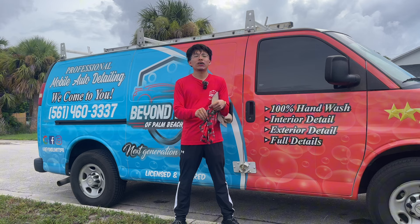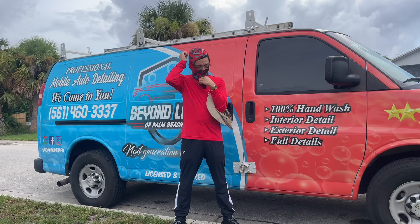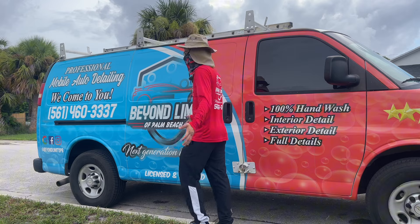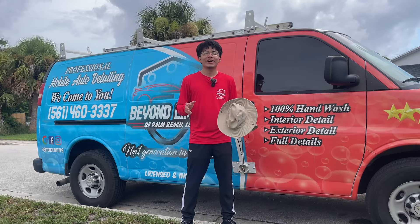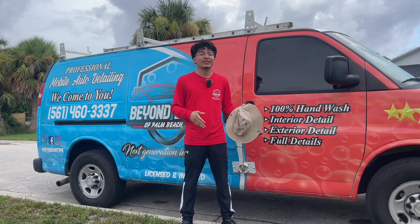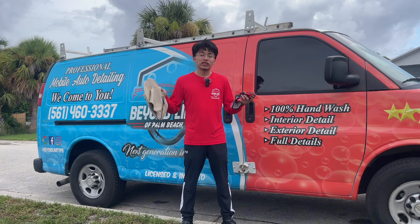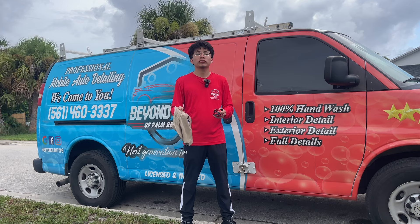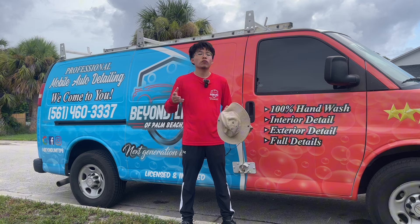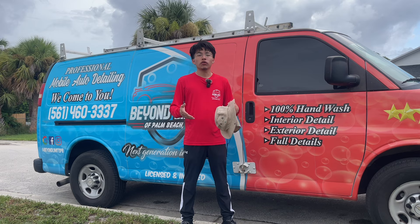You guys get the idea of how I'd look if I were detailing right this moment. I hope I didn't look too silly there, but the more covered you are, the better. Drink water consistently on a daily basis — not only in the morning, but throughout the day and even at the end. Wear sunscreen and keep some with you, and reapply it if you need to, because the sunscreen wears out and you need to reapply every certain number of hours depending on the product you're using.